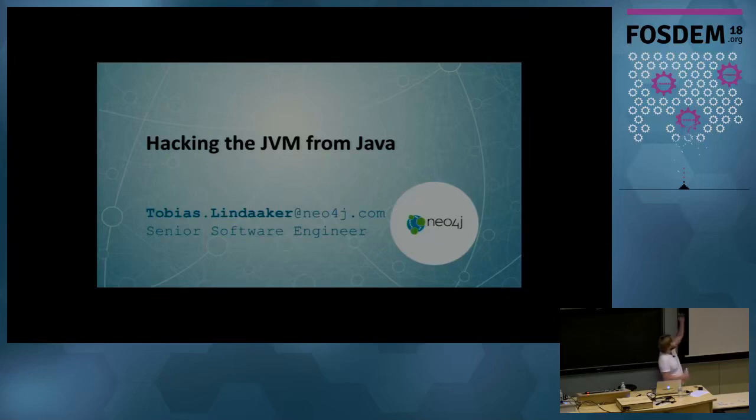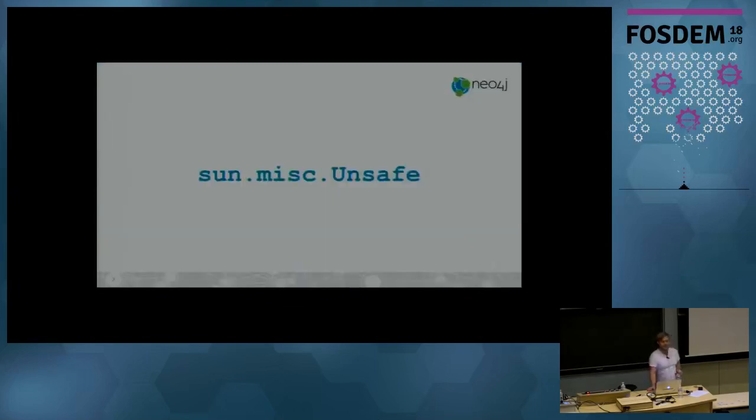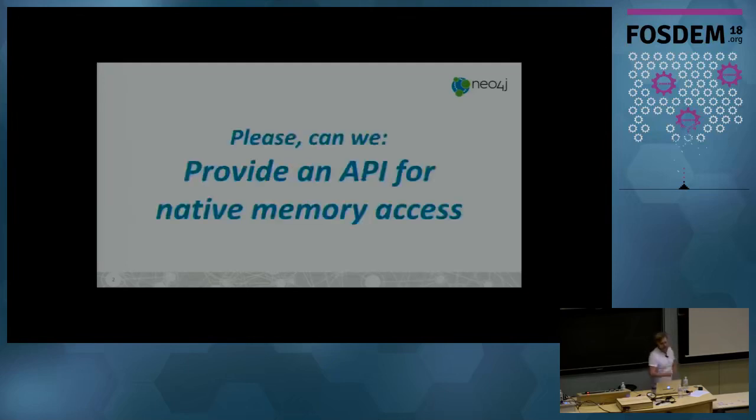So this is a talk about hacking the JVM, mostly from pure Java code. Most of you are probably thinking about this guy, sun.misc.Unsafe. You probably know about it, so it's boring. I'm not going to talk too much about that. In fact, most of its behavior is made completely safe and available by other APIs these days. The only remaining thing is a good API for native memory access, but hopefully that will be coming any time now. So I'm going to talk about other things instead.